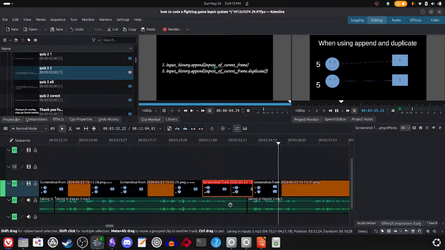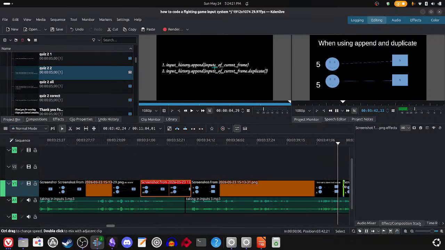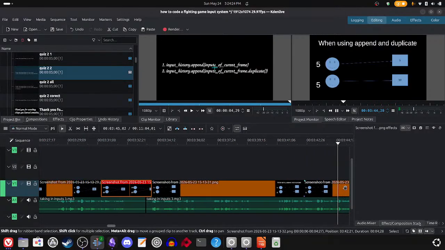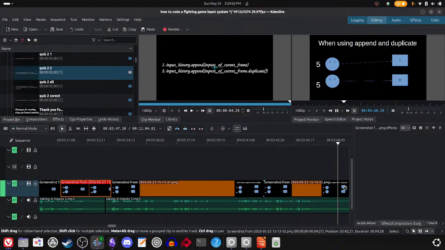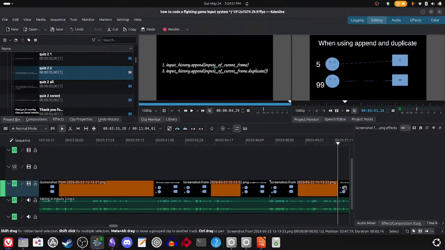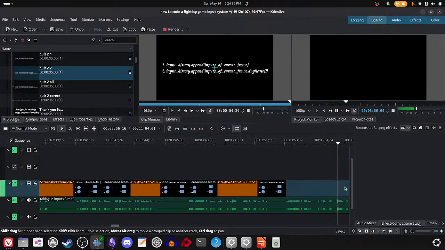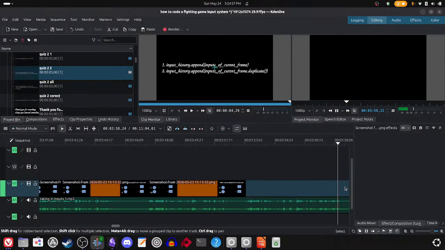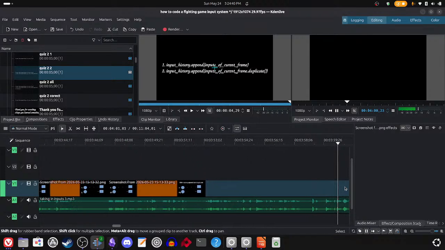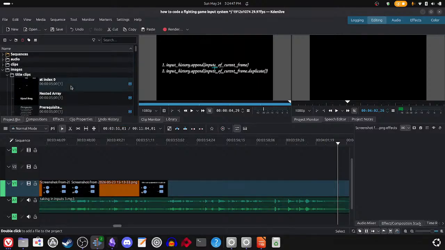However, when we use append and duplicate, we are essentially looking at different boxes. What this allows us to do is change one person's answer without changing the other person's answer. So when you make this change and then ask us again, we will each give a different answer. The reason we need to do this is because each frame contains its own set of information separate from the frame before it or the frame after it. Frame 1 does not equal frame 2 is going to be the entire image for that section.